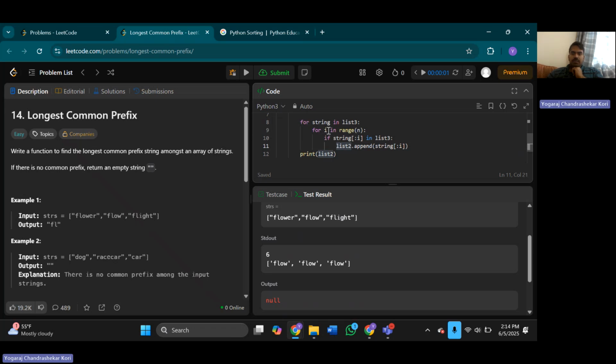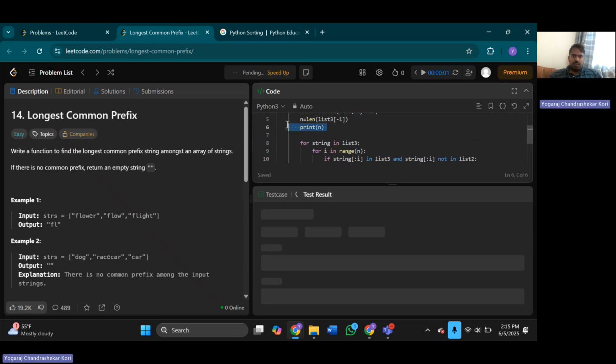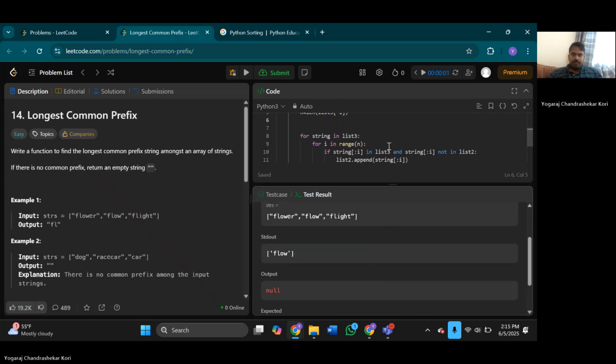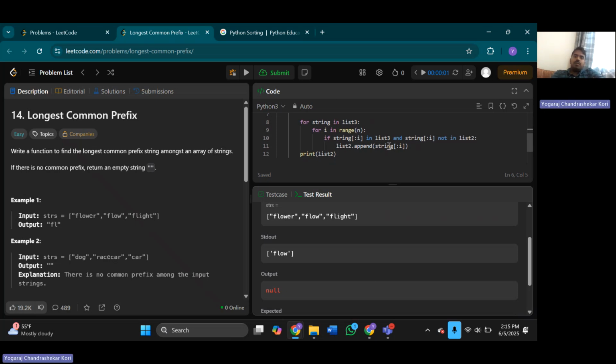For i in range of n, if string up to i is in list 3, I do this: if string up to i is not in list 2. So I already know this.